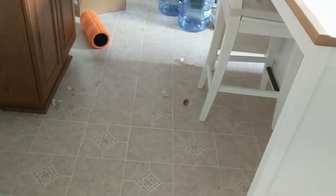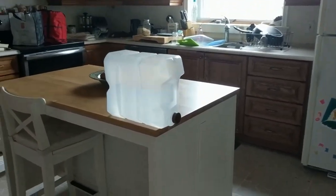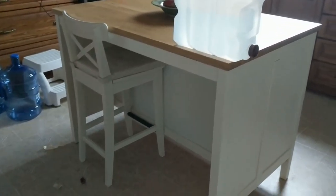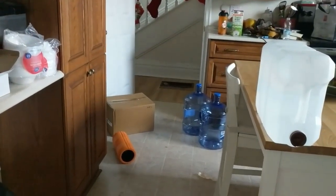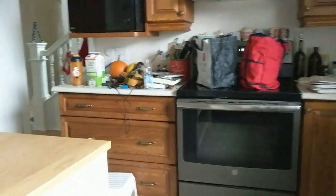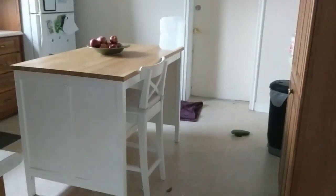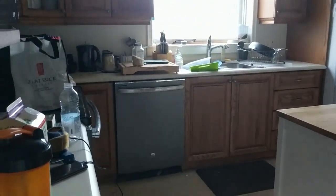Excuse all of the onion peels on the floor — I have to sweep before we go out. You can see that it will fit another chair, which we will be getting, but I just wanted to space it out. I'll be getting the same one with the same cushion next month. You can see there's plenty of room to walk around it on all sides. And even though my floor is a complete disaster, I am just super proud of myself that I did it by myself and put the chair together by myself. So our kitchen looks a little bit different now.